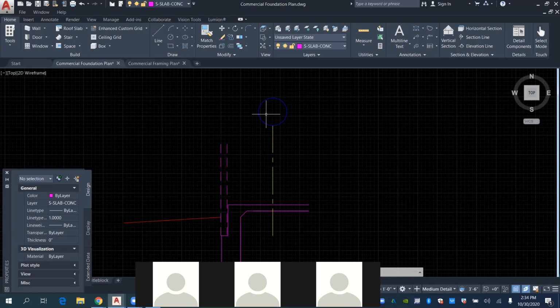When you look at the sample drawing, section A is along column C, and it's also along column 1. So we leave it blank when it references two column lines. And we're going to denote the dimensional differences in the dimensioning.